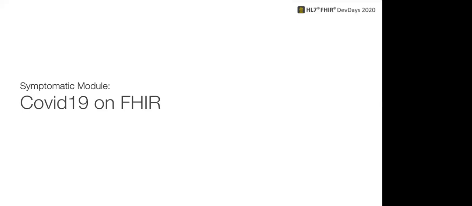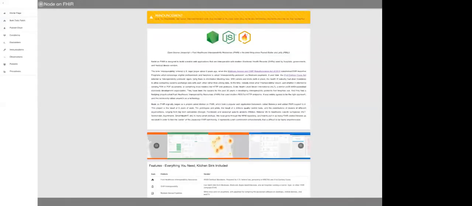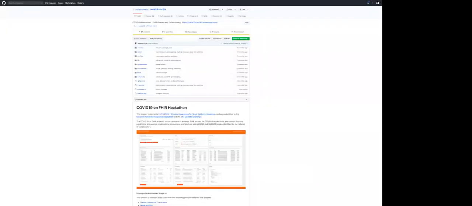So with all that in place, let's actually look at building an application. The Node on FHIR is a selection of open source JavaScript utilities that are all FHIRized or use FHIR in some capacity, and builds them together in a stack. It creates a WordPress style architecture, and you can create plugins. So we grabbed a Node on FHIR and we created a new plugin, and that plugin can be found on the COVID-19 on FHIR repository. And we added that plugin in.